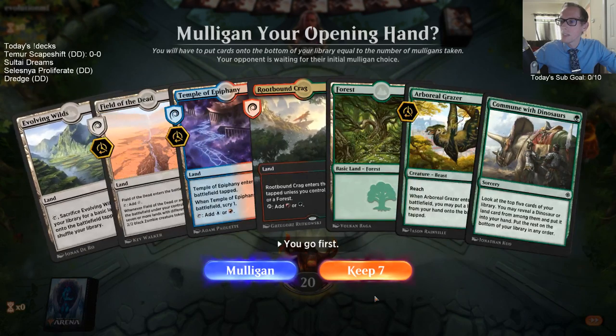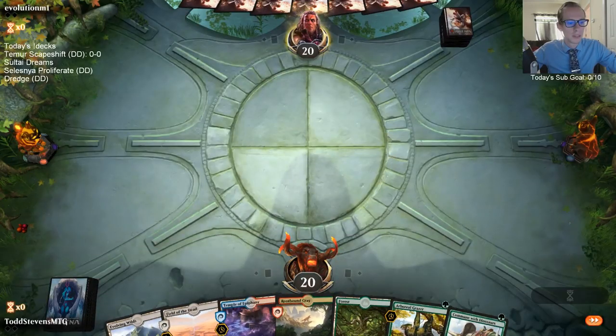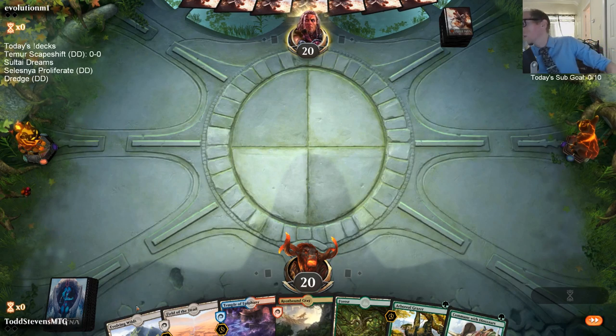All right, a whole lot of lands. That's probably what we want. I don't know. I'm going to have to be looking at the deck list here while I play this with all these one-ofs with the lands and everything and figure out how we're going to use Evolving Wilds and everything.